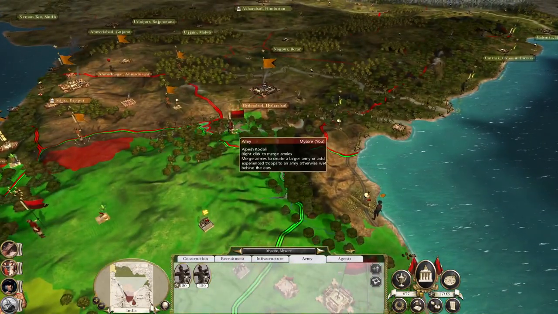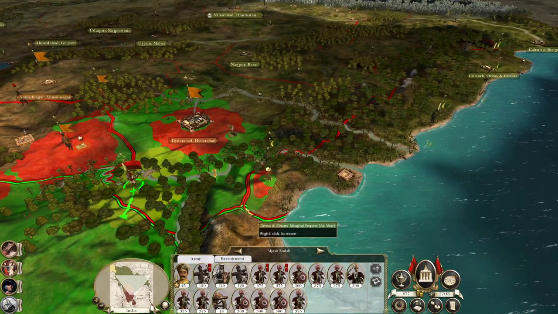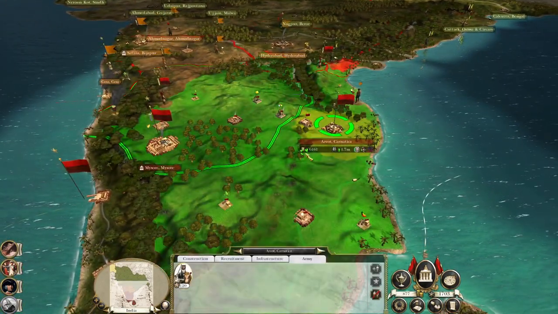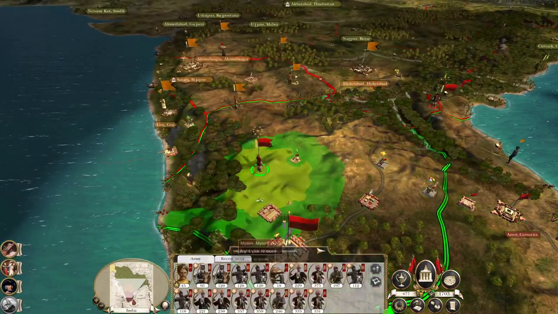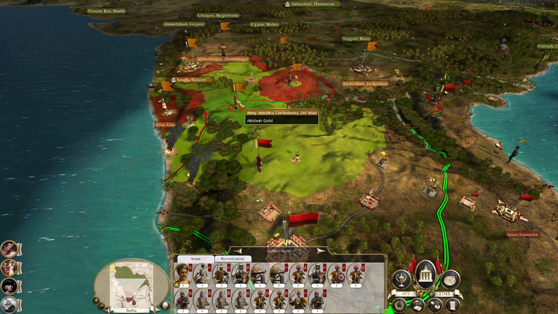Okay, what's the best thing to do? Best thing to do is probably to move you guys back east to block this army that's on the way. Give them camel support. You're going to grow in strength and then strike at this force here.